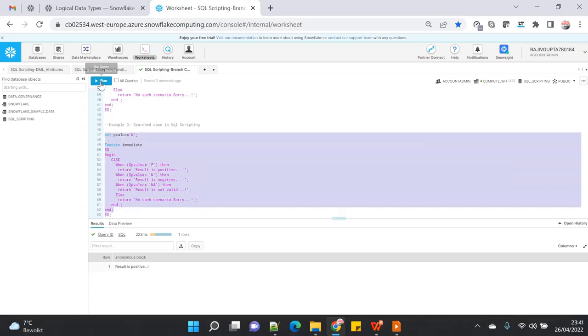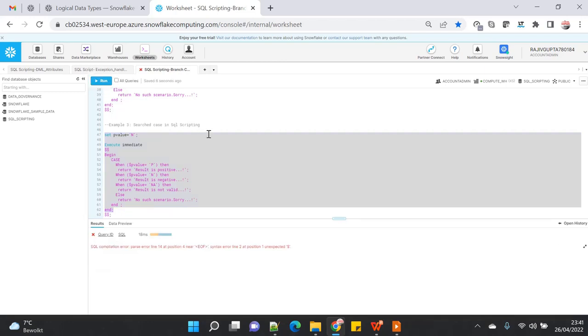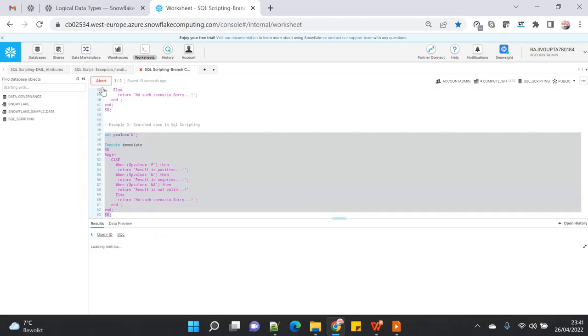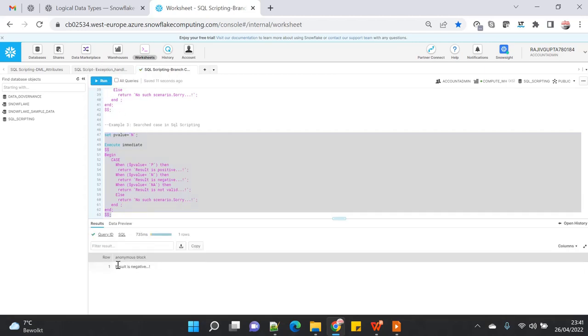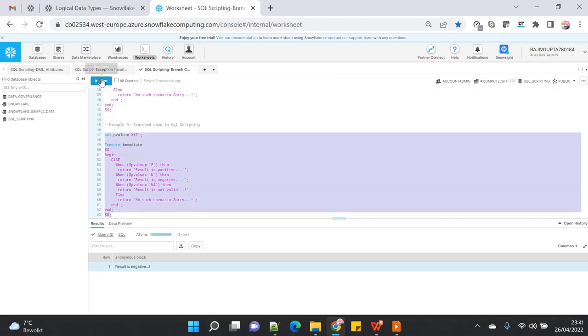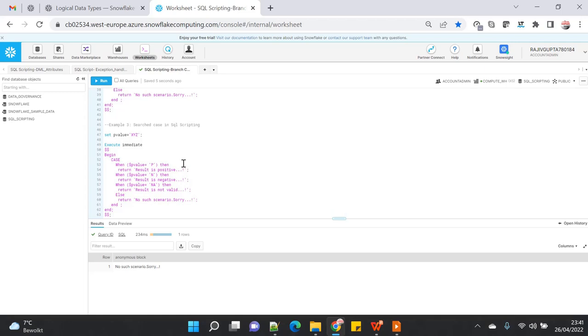And if I pass something other than this, it will say sorry. So what I did, I missed the dollar, I believe. Yes, so the result is negative. And if I pass xyz, it will say sorry. And if I pass na, it will say the result is not valid. See, the same thing in a different style.